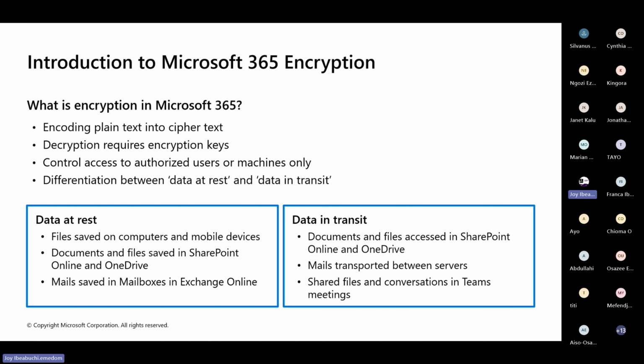So there are two types of ways you can see: data at rest, files that you save on your computer, like I explained, files on your phone, documents you have saved on your OneDrive, on your SharePoint, documents on your email. The moment they land in your inbox, the moment they are in your documents in your Gmail, they are at rest. Then there is data accessed from an online platform. You're not the owner of SharePoint Online. You're not the owner of Exchange Online. But the moment it's there and somebody is accessing it live, not a local copy, then it's in transit. Like I explained, it's live on WhatsApp, and somebody is accessing it, not from their phone.